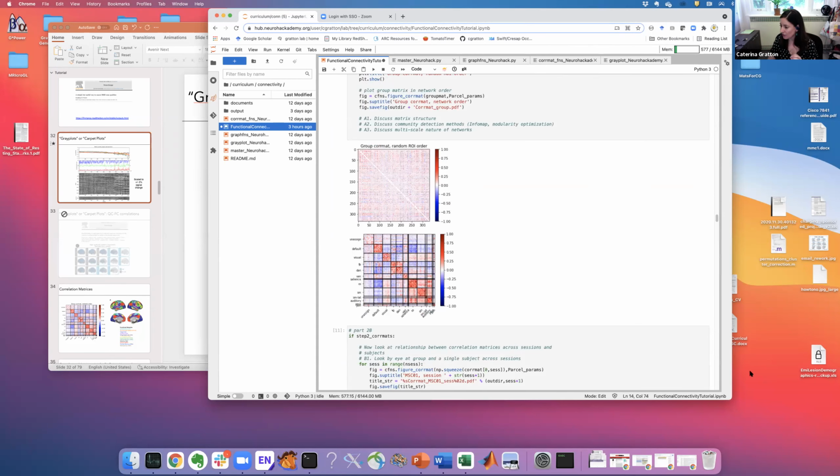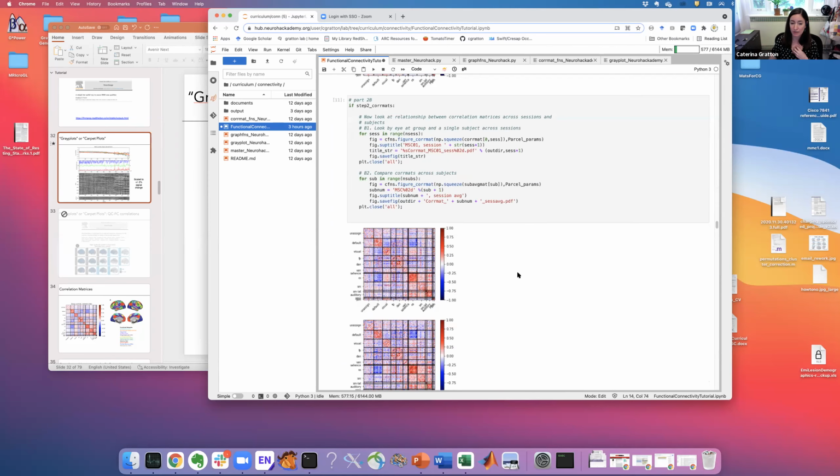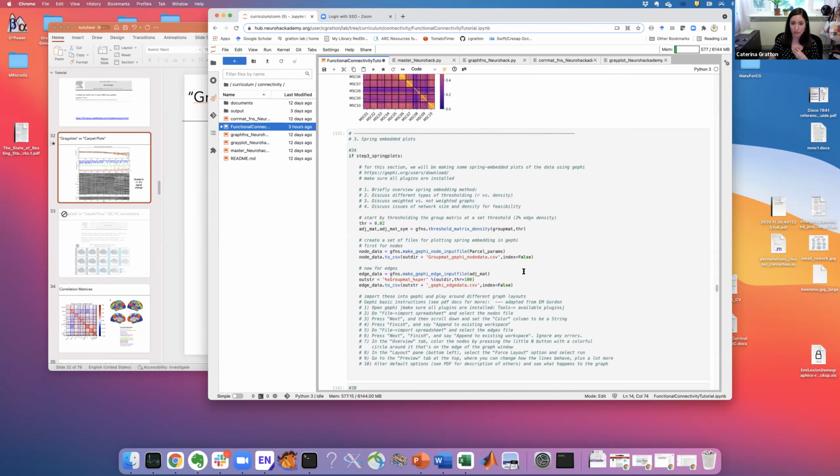I think I saw a note very quickly in Slack that we didn't talk about parcellation. That's true. I did not talk about how you might parcellate the brain. I'm happy to talk offline a little bit about that, and there are some links in the code to other references you might want to look up on that point. And you can compare across subjects and so forth.